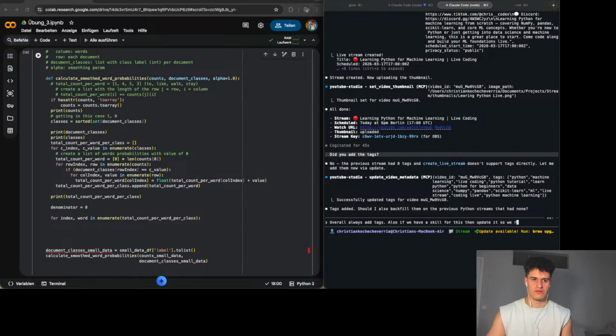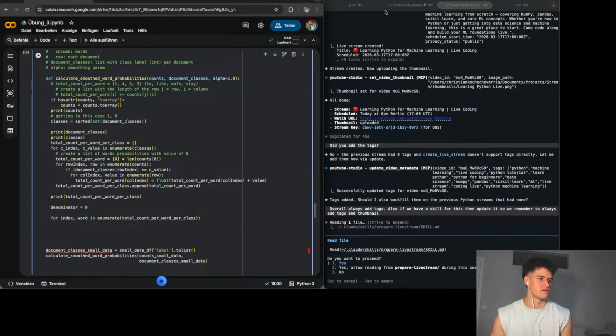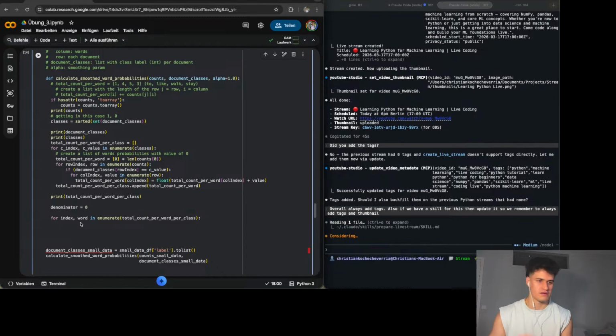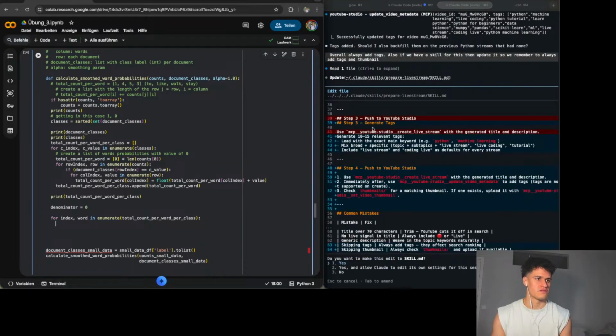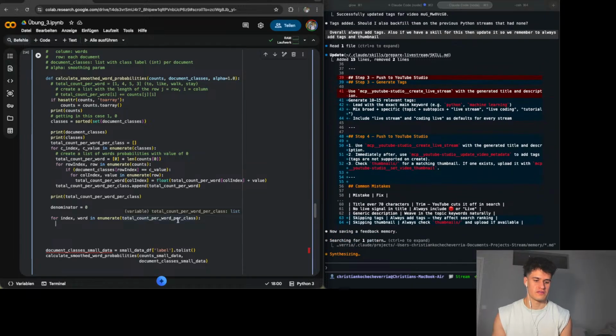Update it so we remember to always add tags and thumbnail. This is just something with my Claude Code that I'm using for my YouTube videos, helping me do this stuff so I don't have to do it myself all the time. So generate tags. Yes, this looks good. Perfect. Let's continue.